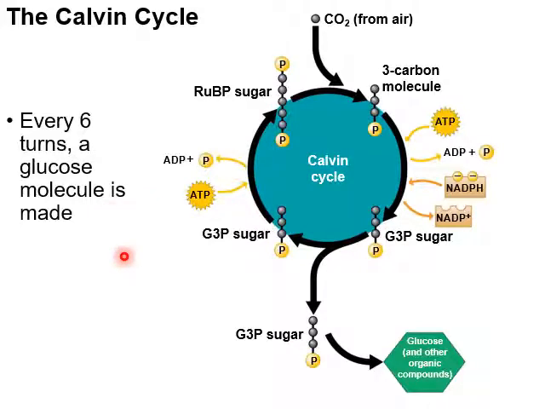And I'm not going to get into the nitty-gritty of what's going on at each step here. We're not going to talk about the enzymes that are making all of this take place and whatnot. What I really just want you to know is that carbon dioxide goes in as a raw material. And ATP and NADPH is what then allows for G3P to be made. And G3P is what then is used to make glucose. So this is the Calvin cycle.